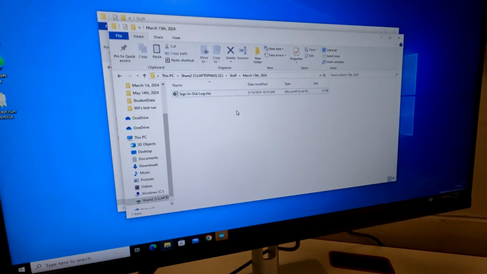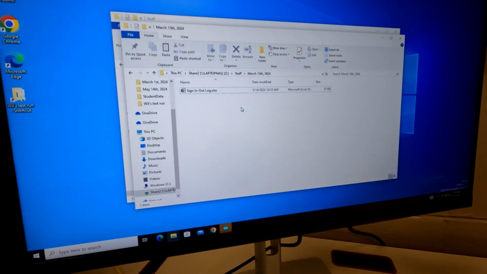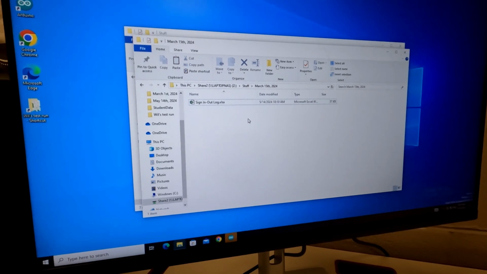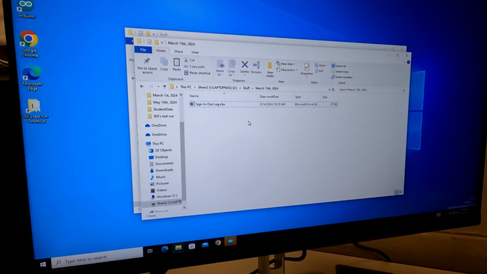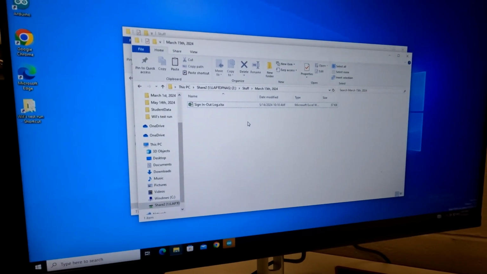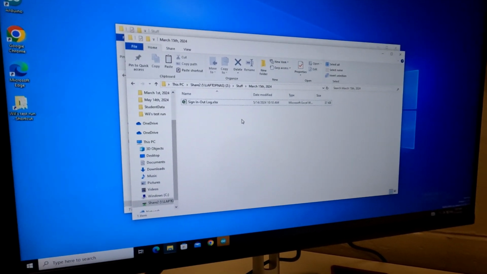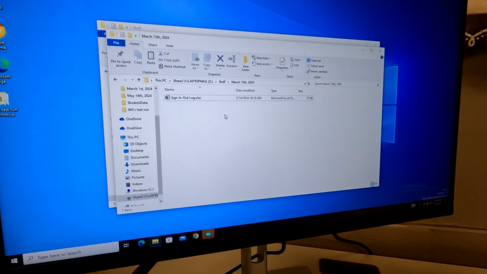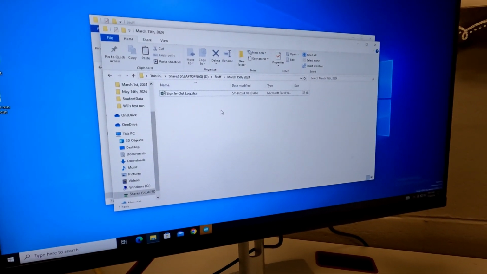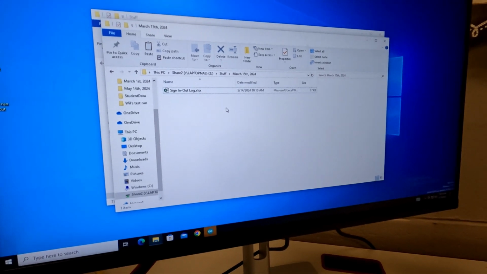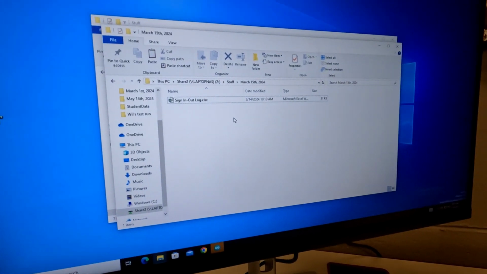So if it does mess up and the directory's wrong, I personally recommend just making another copy of an existing folder that is complete, and then making sure that the directory is correct. And if you just can't get it to work no matter what, then you're going to have to go into each of the columns and change each column so that it says March 15th, 2024, which is a pain in the butt. So I really recommend the copying over that.